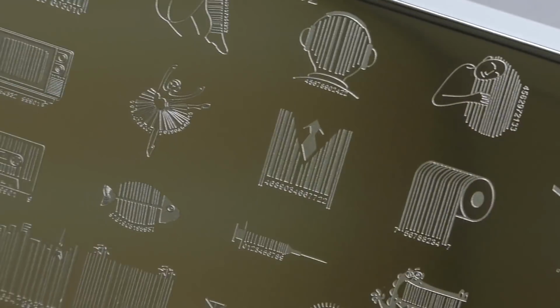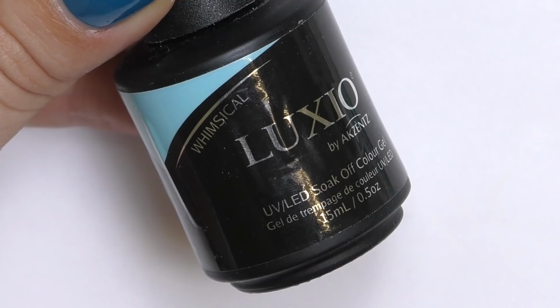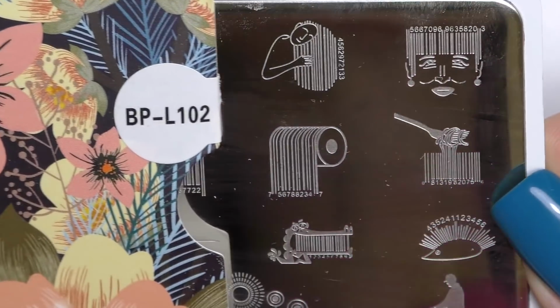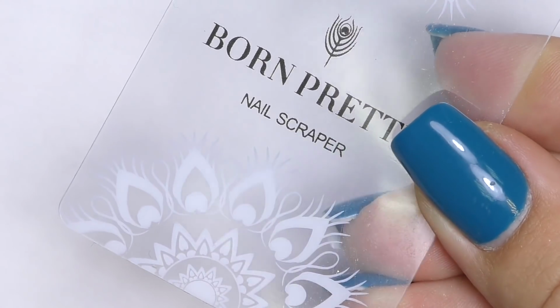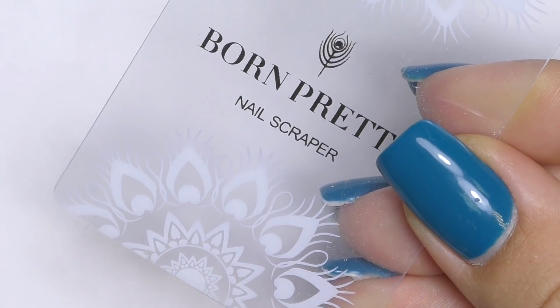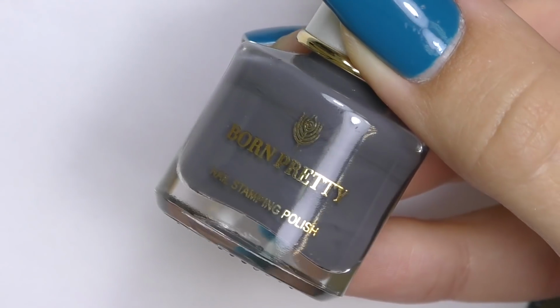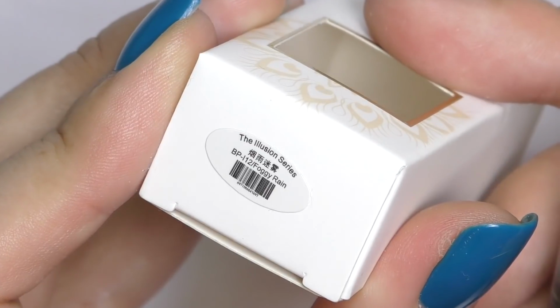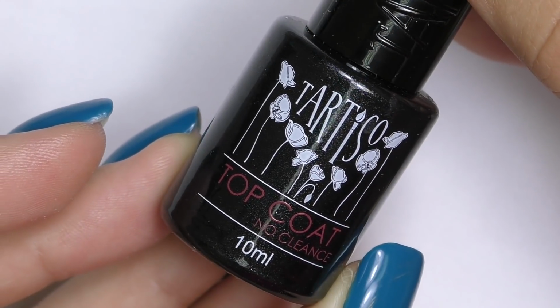So first you need to remove this blue part, and also I will be using Whimsical Light Blue by Luxio and the plate itself, clear nail scraper and clear stamper. I like this one more, and the nail polish for stamping. So this is Foggy Rain Color Glossy Top Coat by Tortiso.